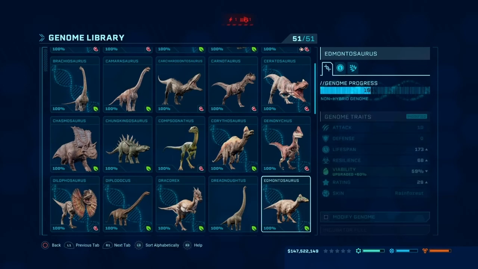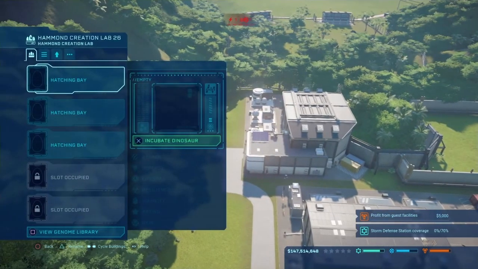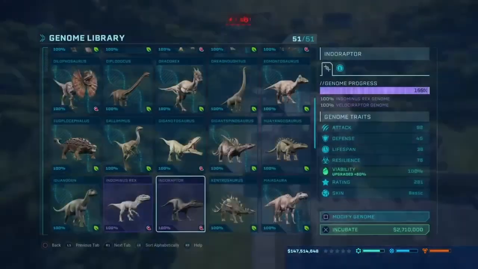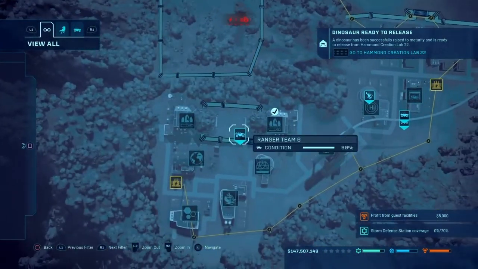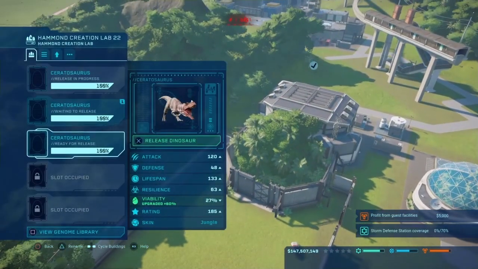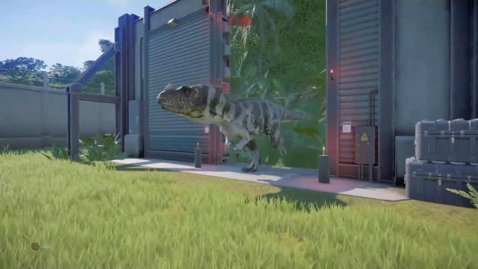Indoraptor base genome. Let's see. Sorry guys, my recording cut out because I had reached the max. What I was checking was the Indoraptor's cost. 2.7 million. Which, yeah, not very great. So Ceratosaurus is now going to join the pod, be the first dinosaur.